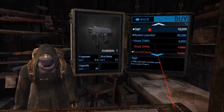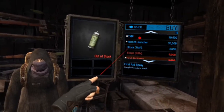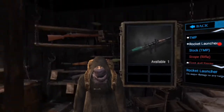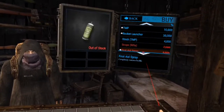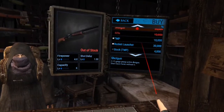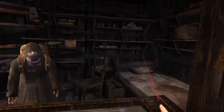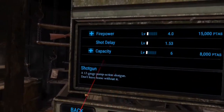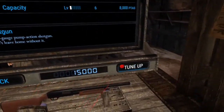So yeah, that's not going to be California compliant at all, not in the least bit. Rocket launcher, definitely not. First aid spray. Okay, why do you have that?